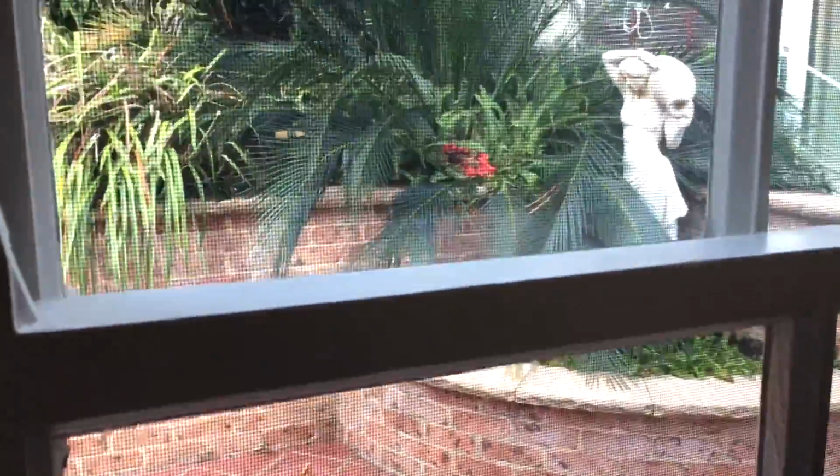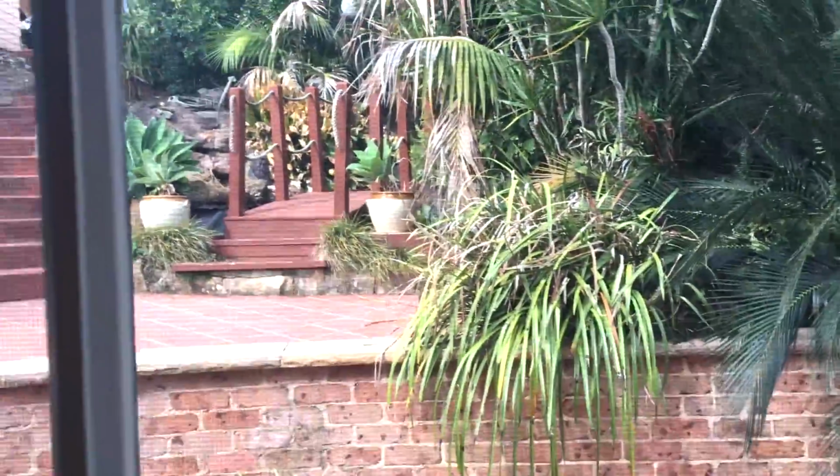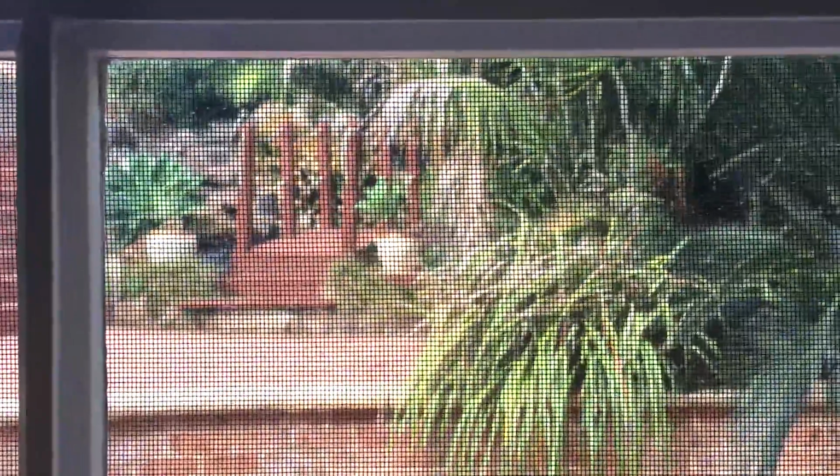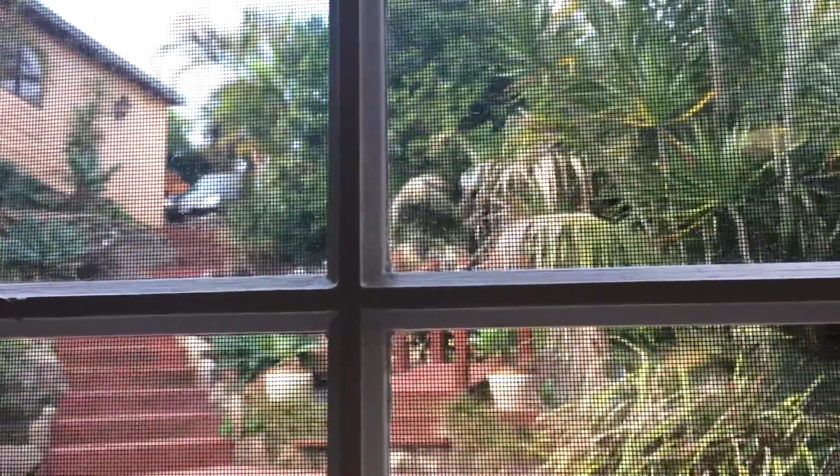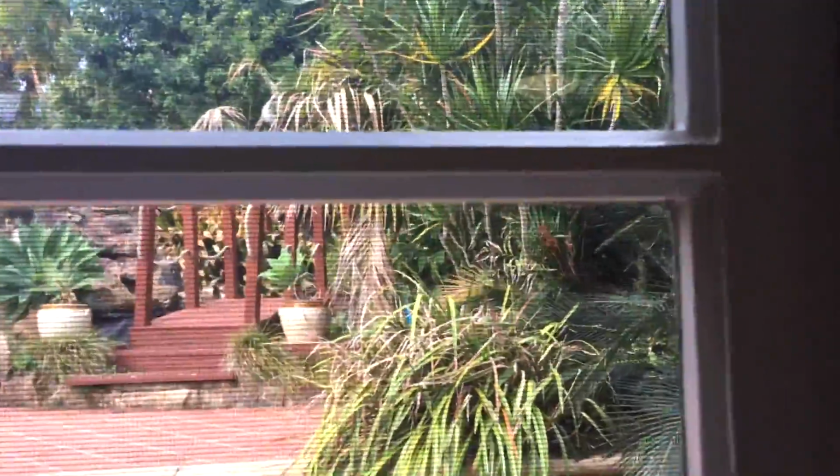It has a bit of sculpture and a little pond out in the corner there. That pond has frogs inside it. And there is a little bridge up here and another pond up there, more frogs as well. And then stairs leading up to my car and the garage at the top. So there's a really nice view, and I like this room because it's very light filled.